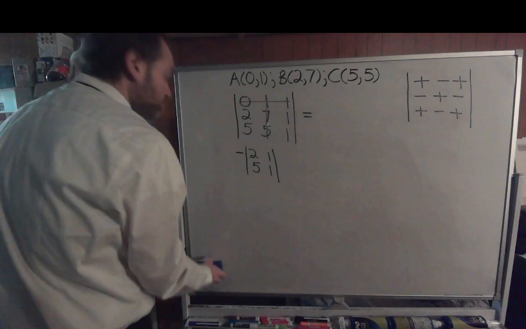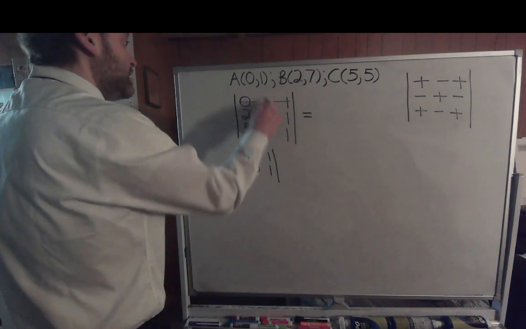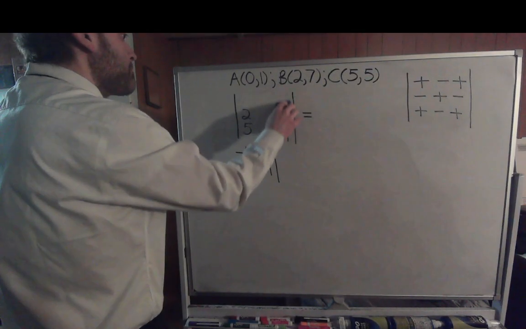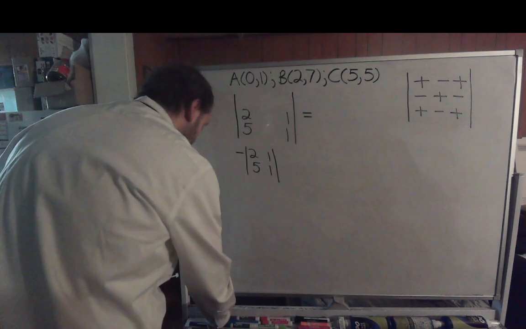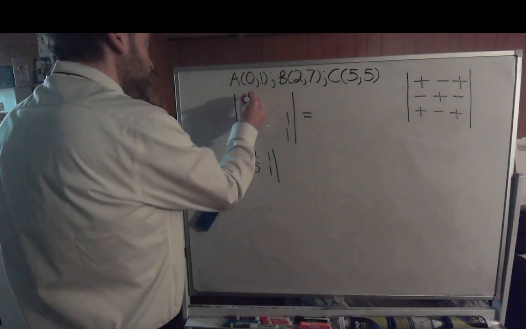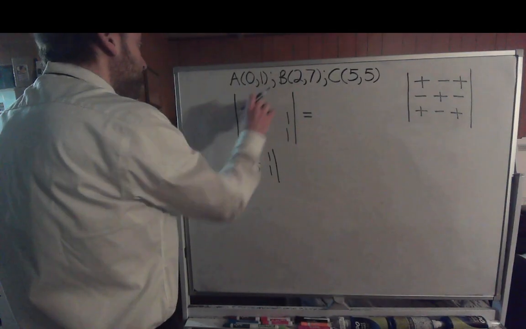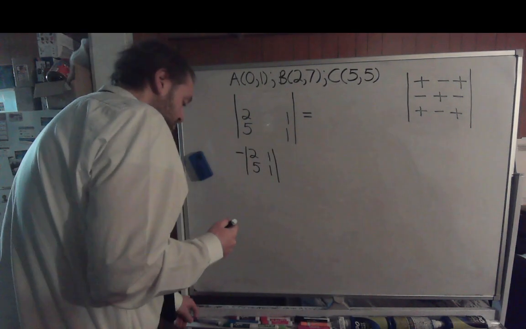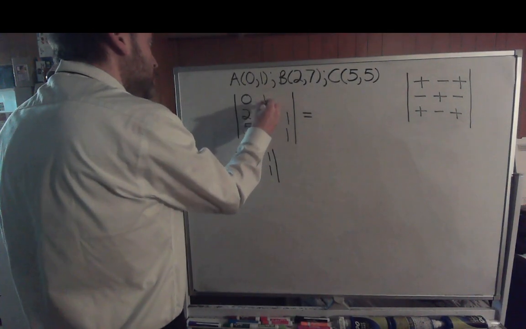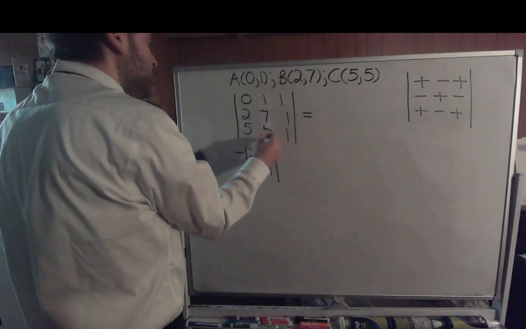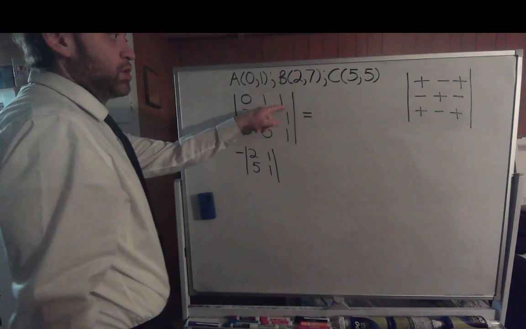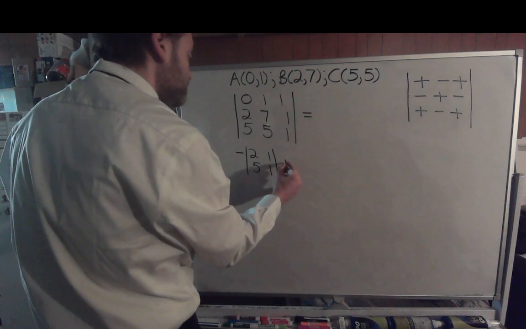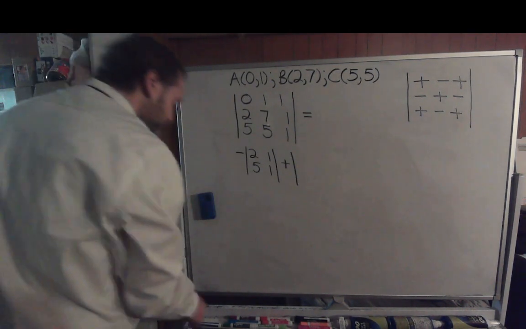Let's rebuild this matrix. So, the determinant, 0, 1, 1, 7, 5. There we go. Next, we're going to use this other coefficient of 1 in the first row. It'll be the third entry in it. According to my coefficient matrix, I keep it positive. So it'll be just plus the determinant of whatever's left over.